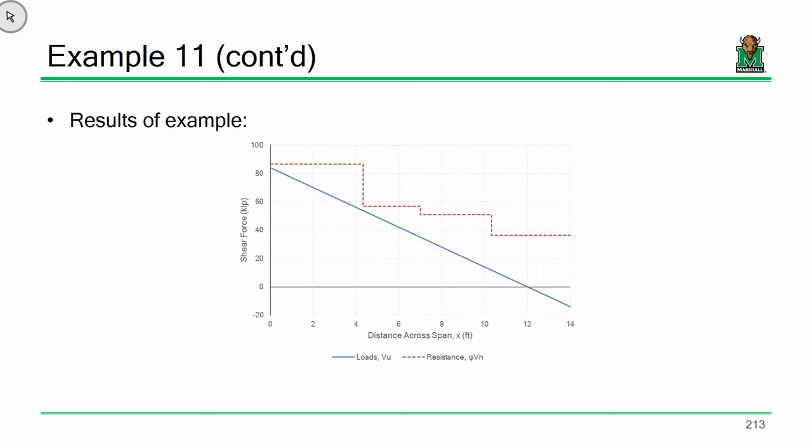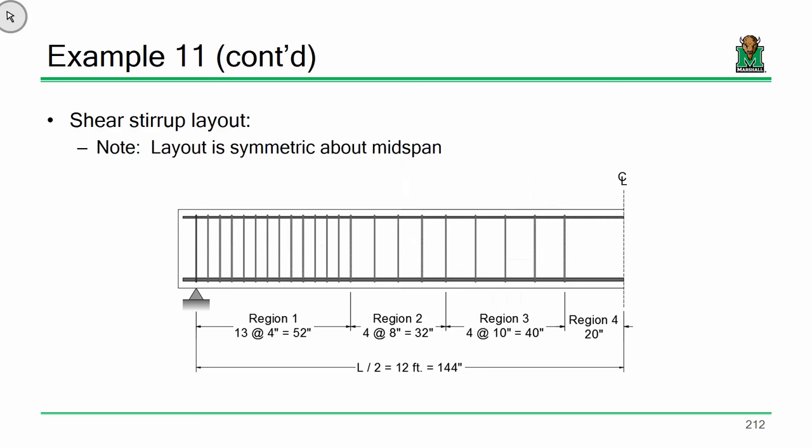Now, we could probably come up with a stirrup spacing that allowed this diagram to hug the shear diagram more closely and would result in a more theoretically economical section, but the problem is that then you would have stirrup spacings all over the place and it would be impossible to build, okay? You don't want to start specifying stirrup spacings of 4.27386 inches and so on. Just keep it simple, all right? Make sense?